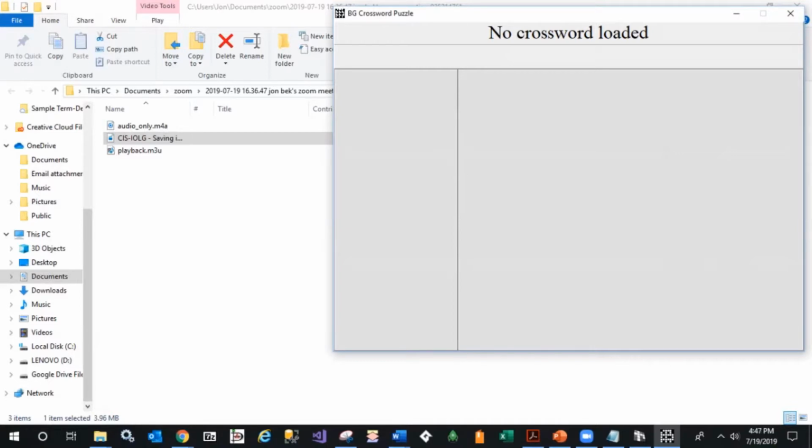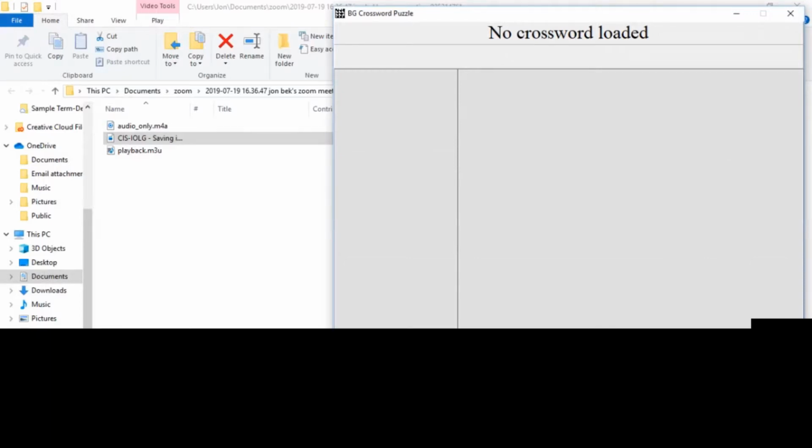As you can hear, the software is almost entirely voice and keyboard driven. And so it prompted us to hit F11 to check the puzzle format, and we'll do that. Load file format is set to Across Lite text. Okay, so that's set to the correct input file format that we want to use.